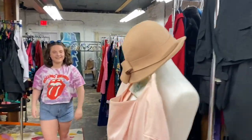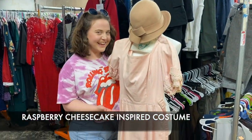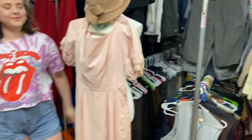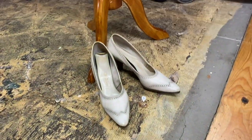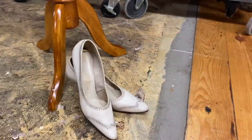Stand beside your work and be happy about it! So we've got a vintage look — a cream, tan, camel hat and a light pink dress, which was the actual color of the raspberry cheesecake ice cream. That's really cool — a vintage dress and vintage shoes as well. Loved that, beautiful! And Nancy even found a ring. It's gorgeous — fantastic, wonderful job!